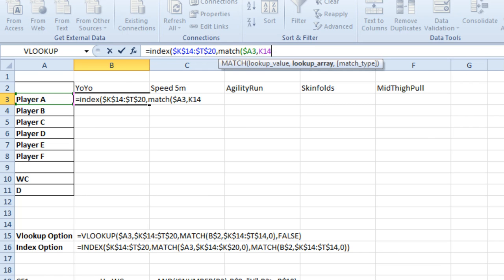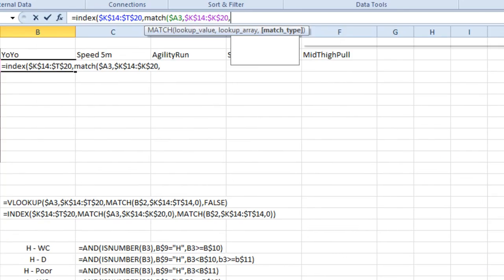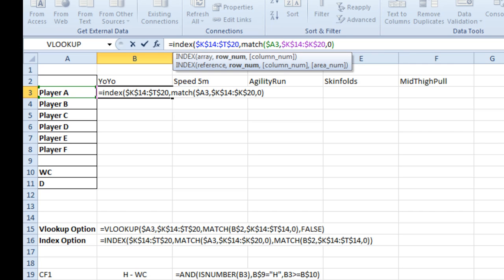I want to look it up in this array, and you'll note that I selected the blank cell at the top. That's because I want the match to pull out the exact number, which is in this case number 2. Sometimes I might just select the actual players and put a +1 on the end to get the row number, but this was a little bit more correct.